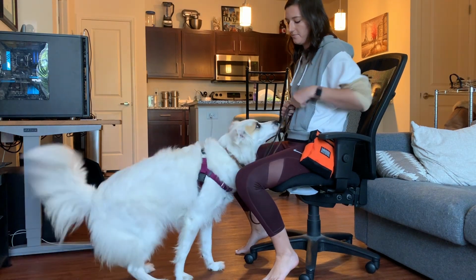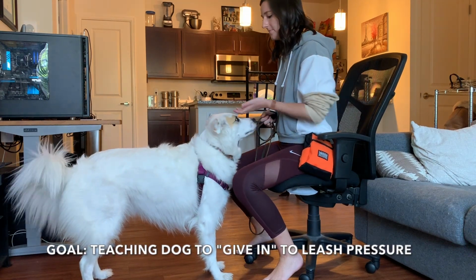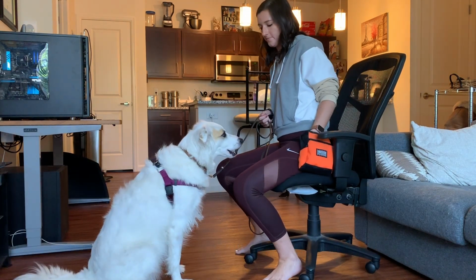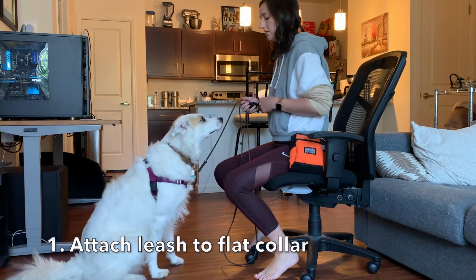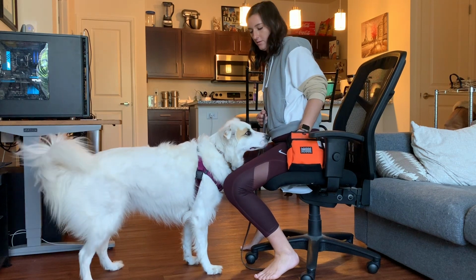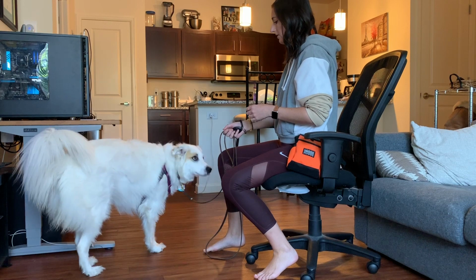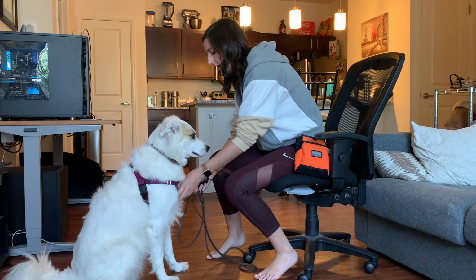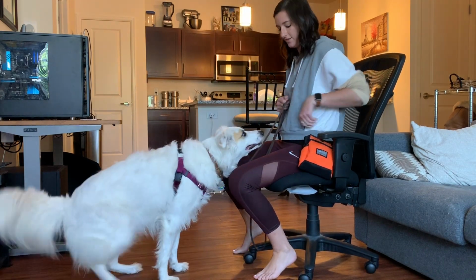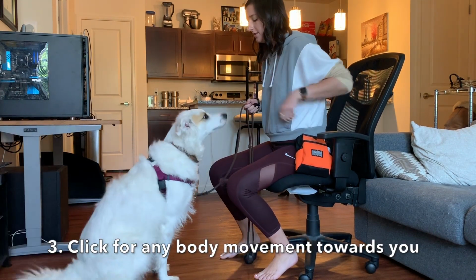So instead of having your dog hit the end of the leash and pull away from you, I actually want to teach them that giving into that pressure is what we want from them instead. So here what I'm doing with Wrigley is I have her leash attached to her collar first. The reason for this is it more evenly distributes the pressure around her neck and makes it easier for her to learn this exercise. Then all I'm doing is applying a very, very small amount of pressure. I do not want you guys pulling your dogs across the room with this exercise. Very slight pressure, and I'm moving it towards me. As soon as she moves her body in my direction, that's when I click and give her a treat.